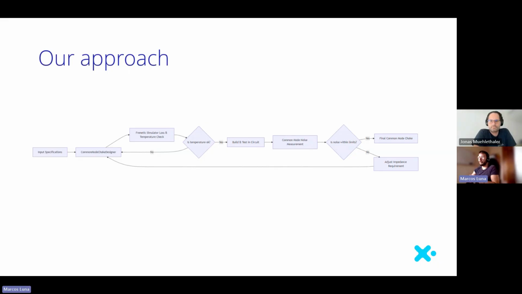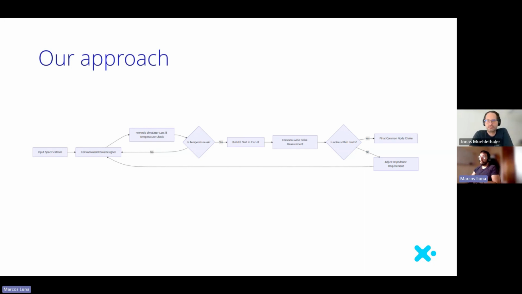So usually what you take is a common mode choke from another design, or maybe from a reference design or something like that. Here, if you don't specify any impedance, what we apply are general rules based on information from different real designs that you can find in the market. For example, in automotive, some 11 kilowatt or 22 kilowatt OBCs, and so on, and we apply some rules depending on the frequency and the impedance that you need to reach to comply with the standards.